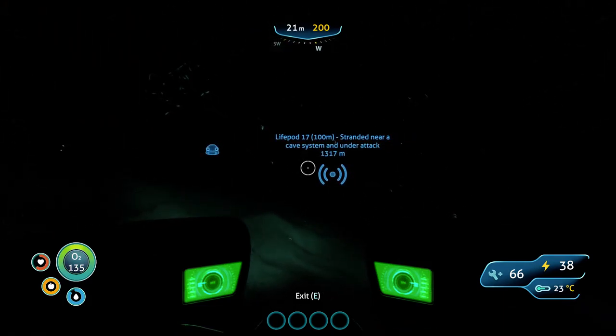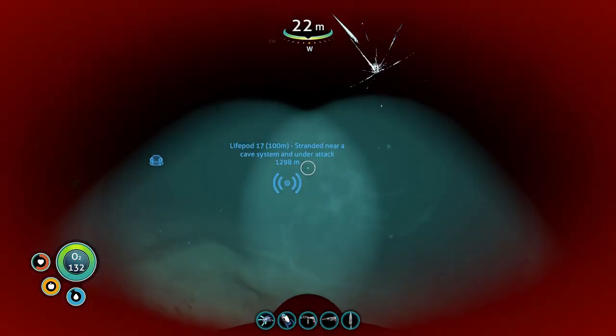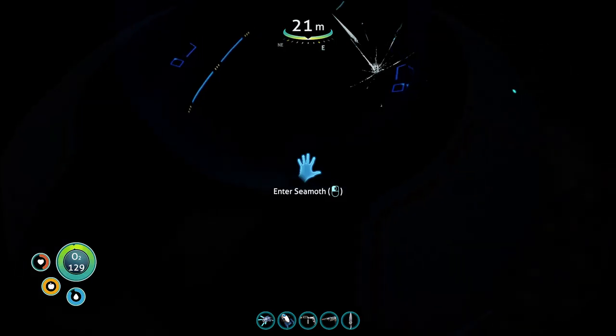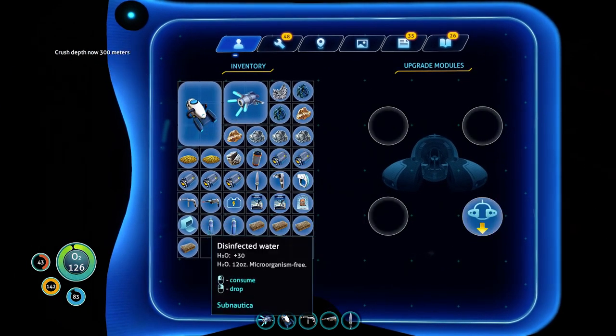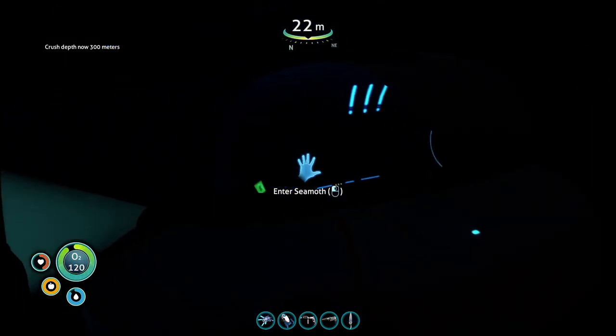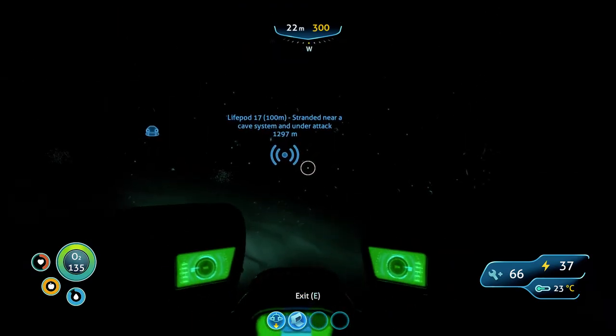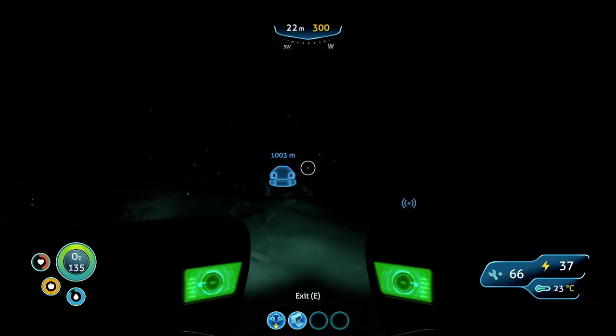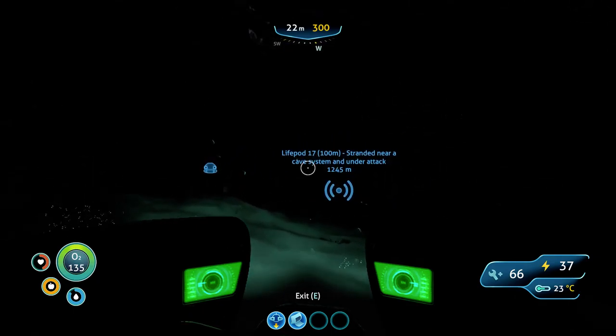Let's go to that cave's... Actually, wait, hold on. Ow! Fuck. That hurt. There. Much better. Now my Seamoth has a much deeper range, and it also has access to a storage compartment.